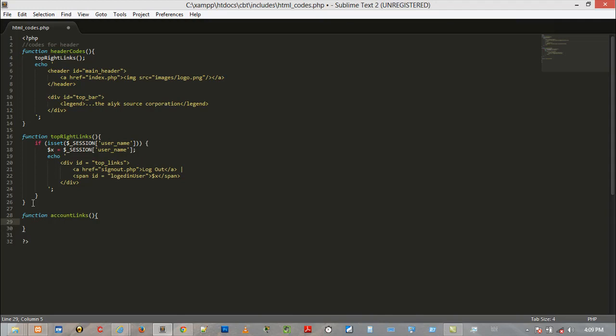So what we're going to do is that this function is actually going to have all of the links that is going to appear on the sidebar, but using the user's access level, will be able to limit whatever each user sees strictly by their access level.